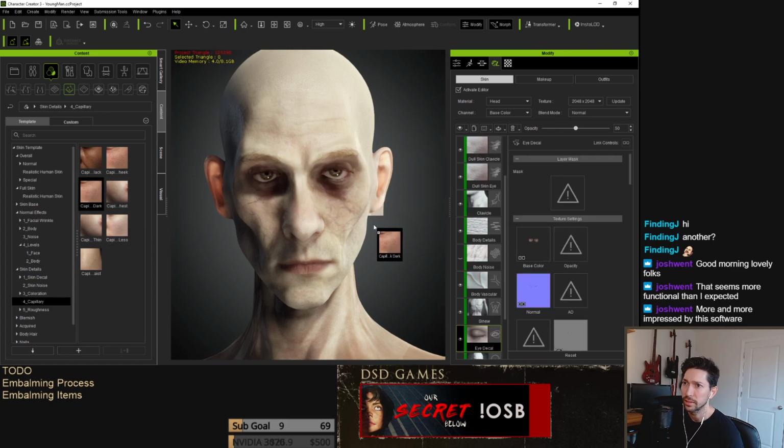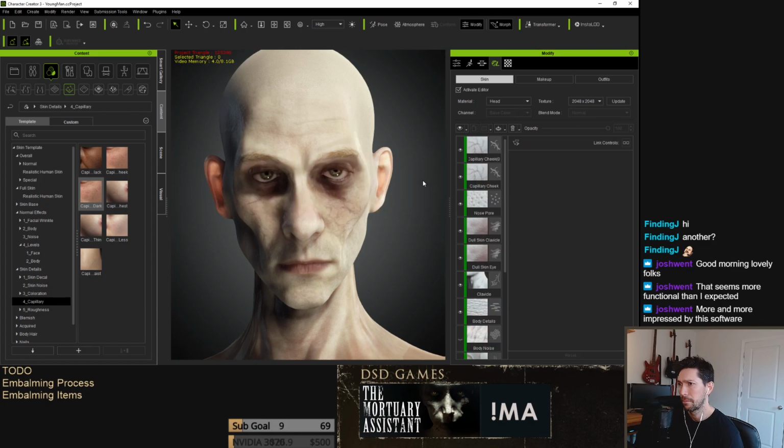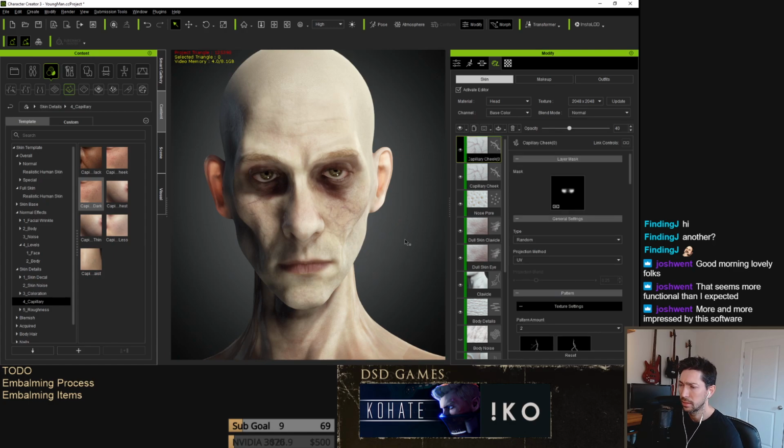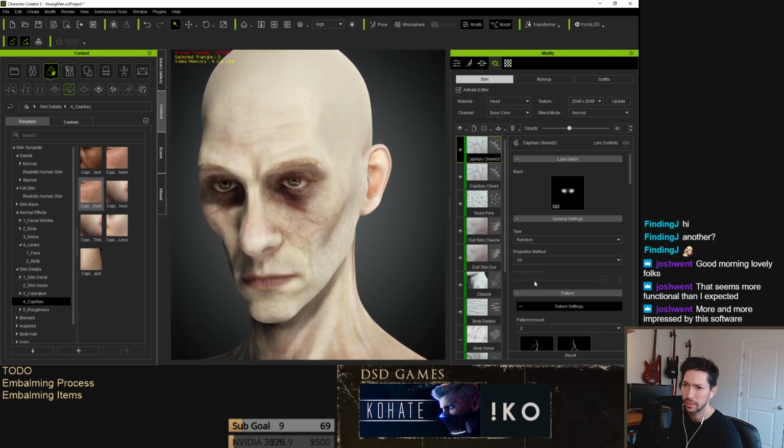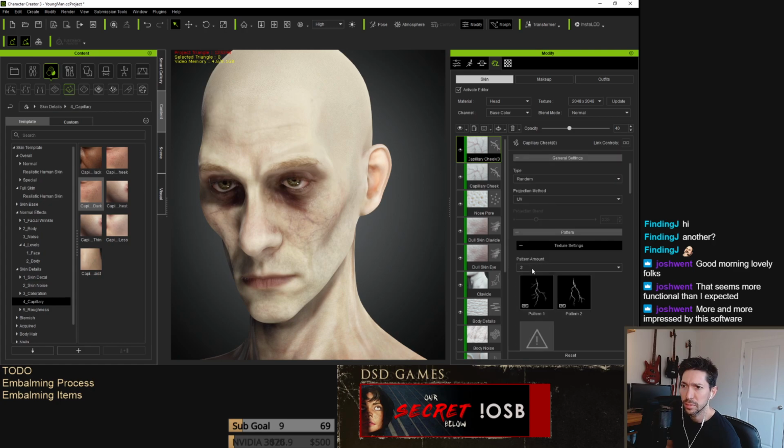Let's add another skin capillary layer, but we're gonna add it instead. So now it's on top. It seems a little heavy-handed, but if I offset it... Oh, is it masked out in that area? Let me see about the mask here.